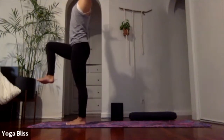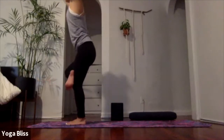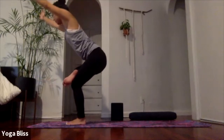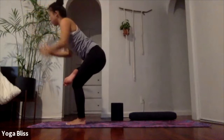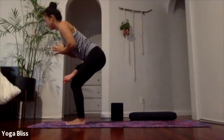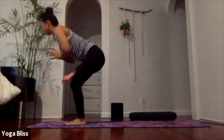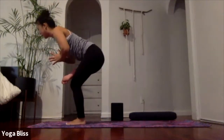Set your right ankle on top of your left thigh, just above the knee. And bend your standing leg as you find chair pose in your hips. Arms outstretched in front of you, or bring palms to prayer at your heart. Maybe your forearms might touch your shins if that is in your wheelhouse.